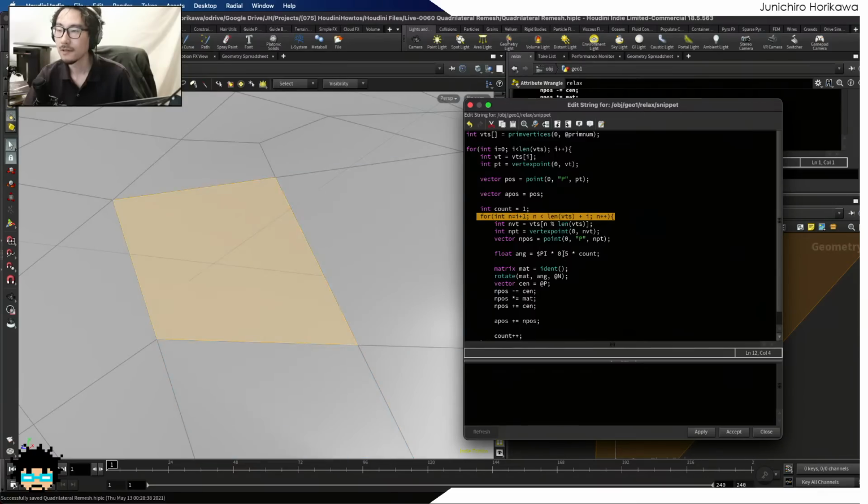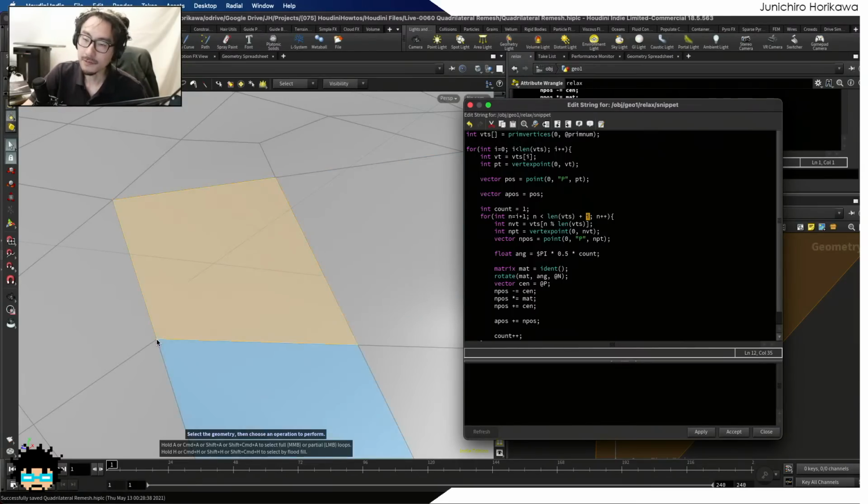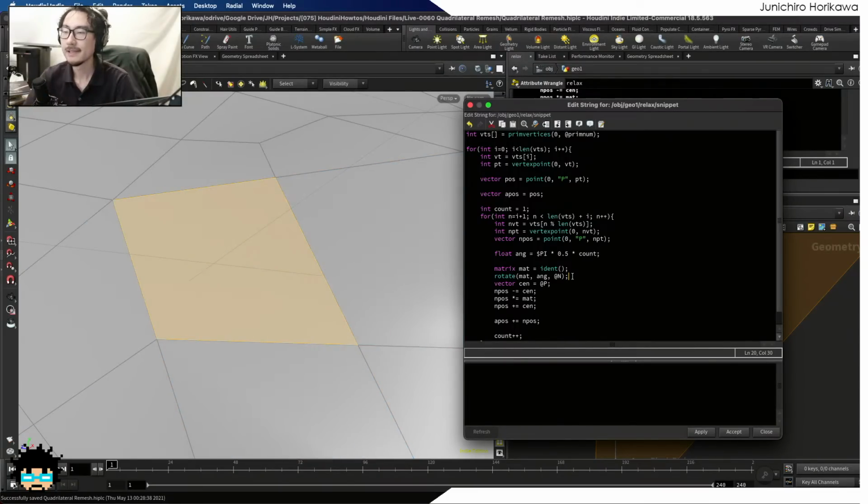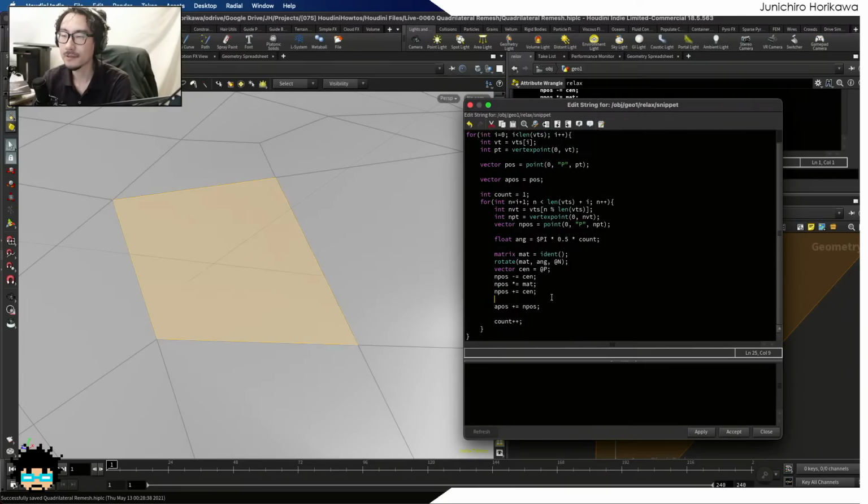So if I make +1, then you are accessing to 4 points. But since I'm just using I, I'm just accessing to the first neighbor, second neighbor, and third neighbor, and that's it. All right. So, which is good. So I'm just rotating 90 degrees, 180 degrees, and 270 degrees.